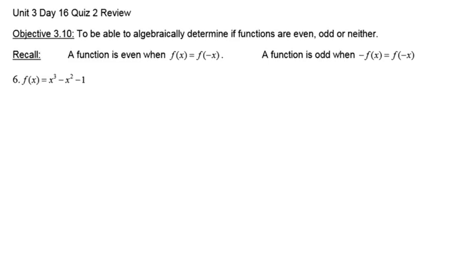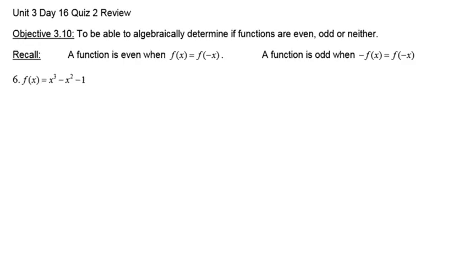In each of our 3 units, we've been talking about how to determine if functions are even, odd, or neither. And we've looked at the transformations in the table. We've looked at the graphs with the symmetries according to the y-axis and through the origin. And we've now taken those transformations and symmetries and done them algebraically.